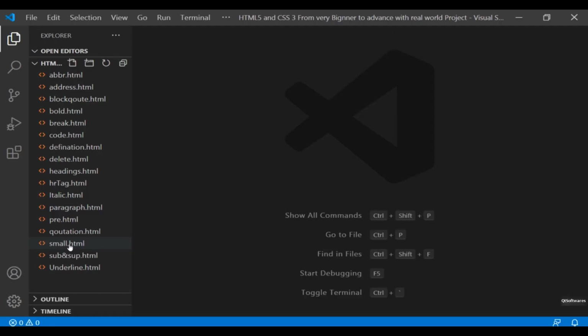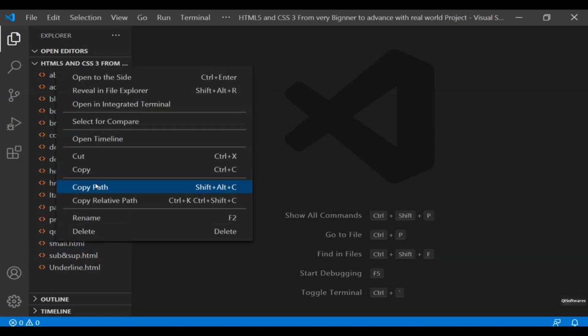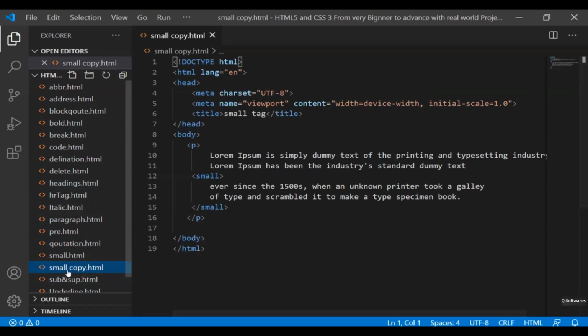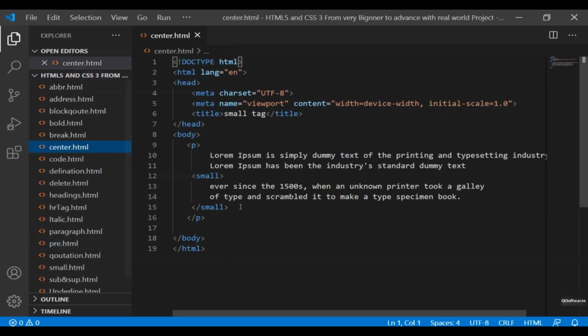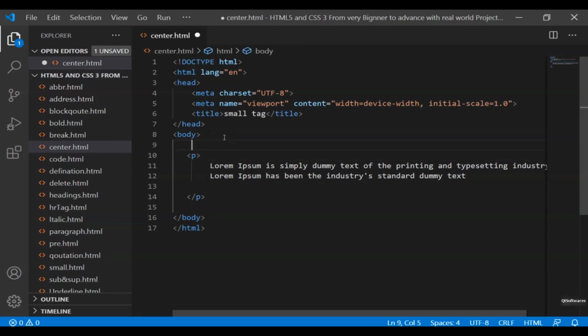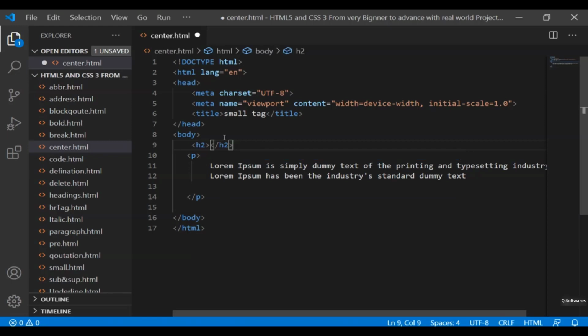For this I need to create another file. I will make a copy of this file, paste it, and rename it center.html. I will remove these texts, and I want to give another heading, an h2 heading.